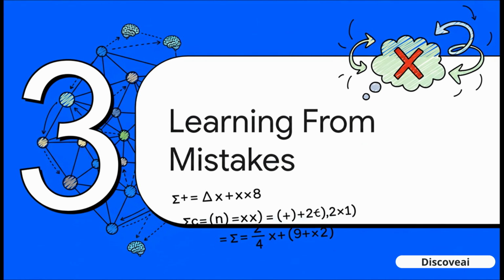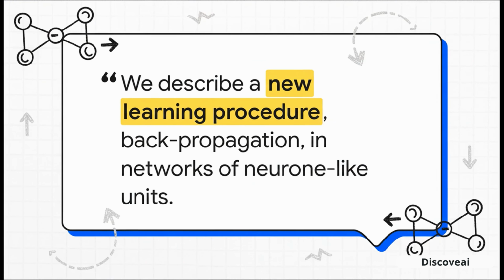And this is where the 1986 paper delivered its absolute masterstroke. It laid out an elegant, mathematically beautiful method for solving that credit assignment problem, finally allowing the network to effectively learn from its own mistakes. They called it backpropagation. It's such a simple name for a profoundly powerful idea. And the name itself gives you a pretty big clue as to how it works. Instead of just moving forward from input to output, they found a clever way to send information, specifically information about the mistake, backward through the network.